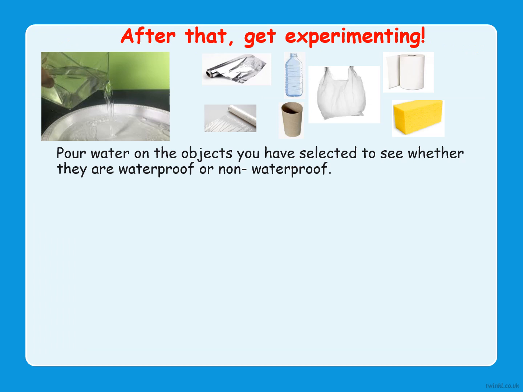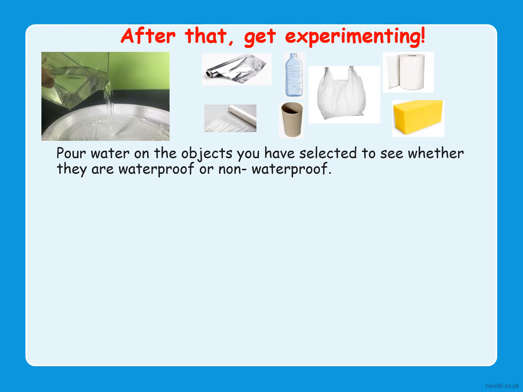Well done. Now it is time that we get experimenting. So you're going to have your materials with you, and in order to not make a mess, it's probably best that you do this A, with an adult. You need an adult with you, and B, you should probably do this over the sink, or maybe place a bowl underneath where you're going to be pouring the water so it catches all of the water, so we don't make too much of a mess.